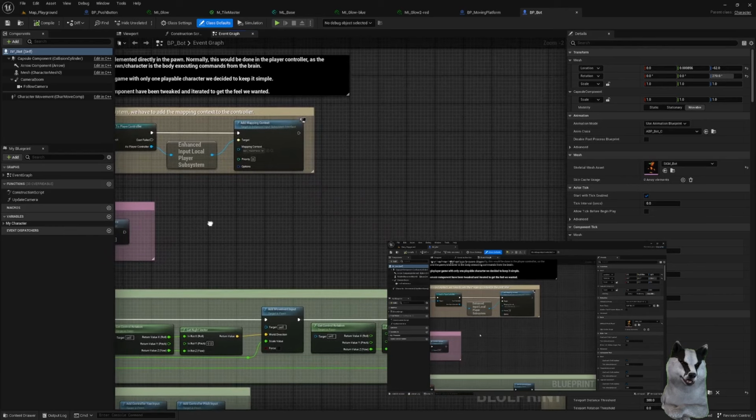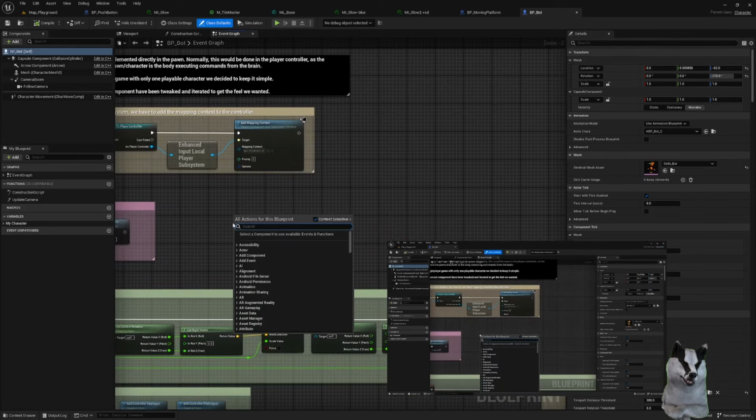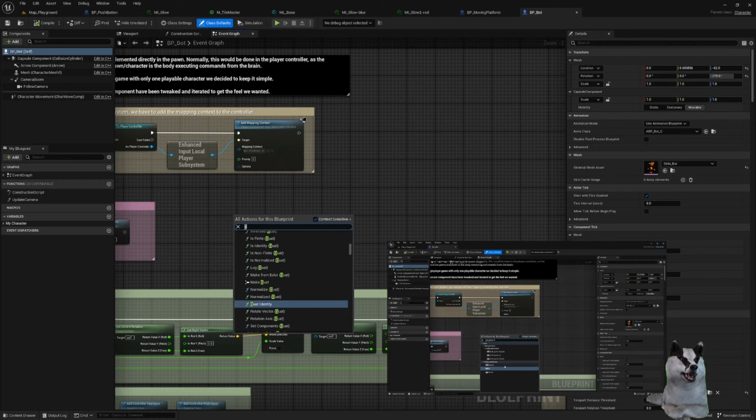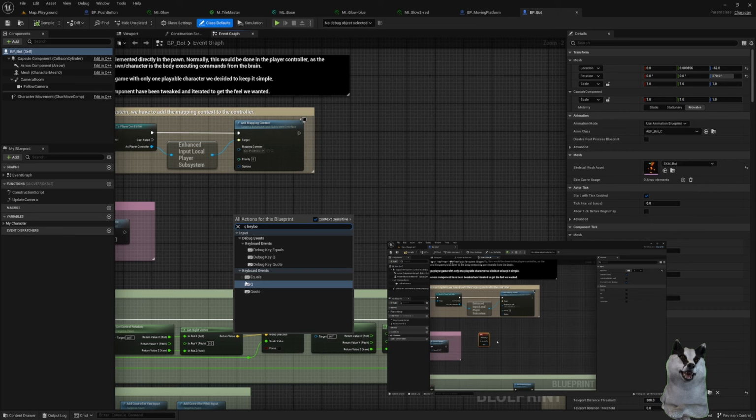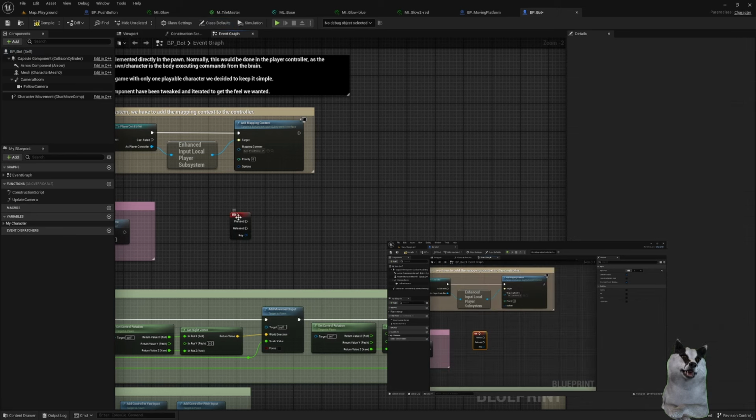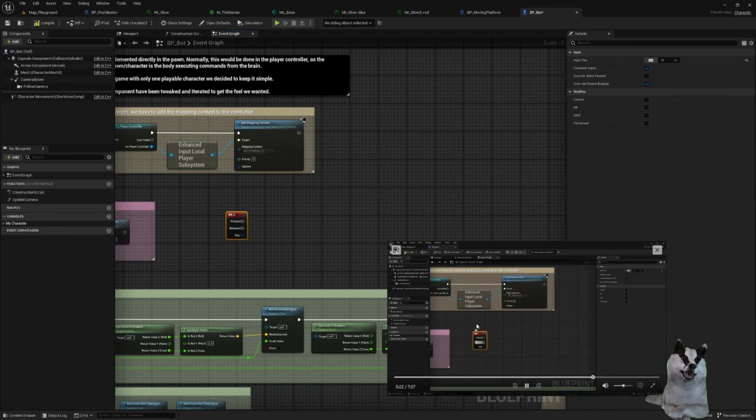Find an open space in your blueprint. We can right click on it and we can type Q keyboard. And what this is going to do is search and find the Q keyboard event. We can click on that, and now we have a Q node that when we press it or release it, something will happen. I imagine this can't be efficient.